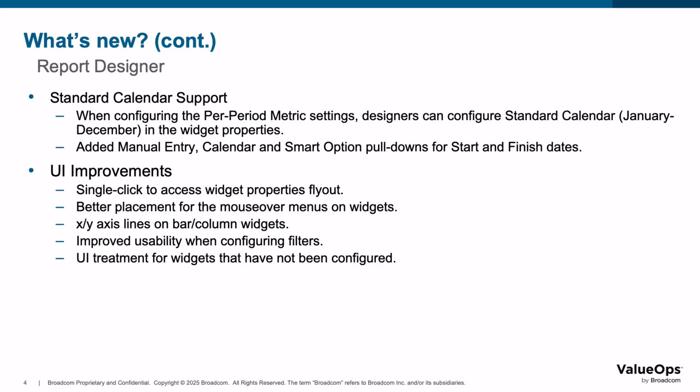We've also made several UI enhancements, one being single-click access to the widget properties, and better placement for the mouse over for the menu items, in the upper right corner. We've added X and Y axes lines for bar and column widgets, improved usability within the filters, which we'll cover as part of the demonstration, and some UI treatment for widgets that have not been configured.